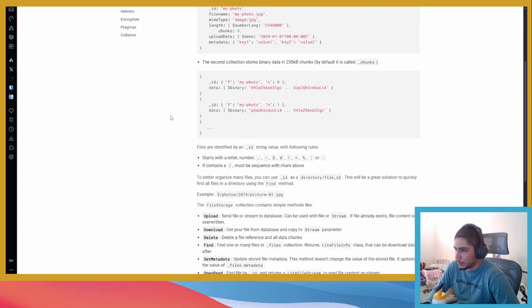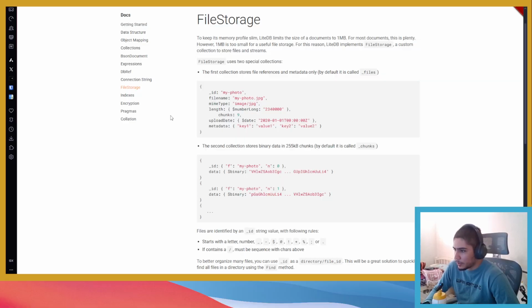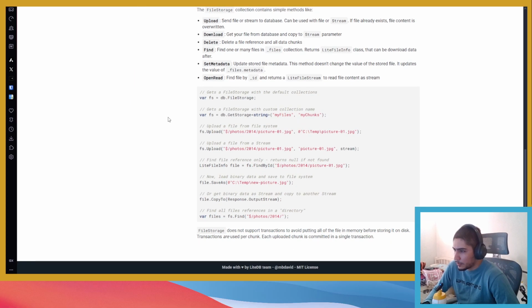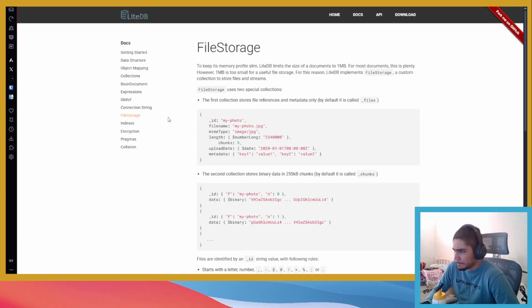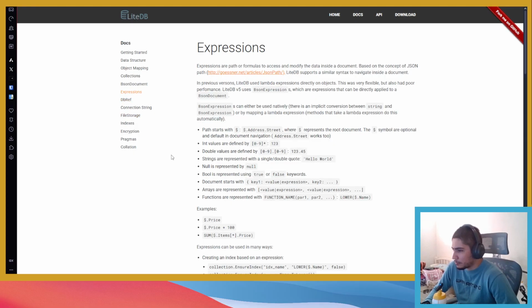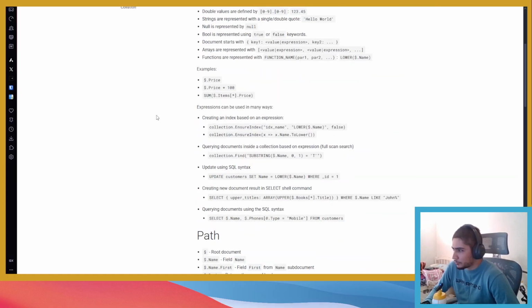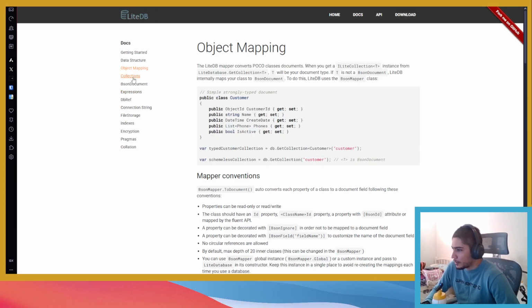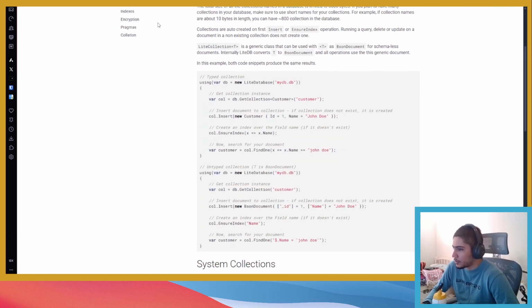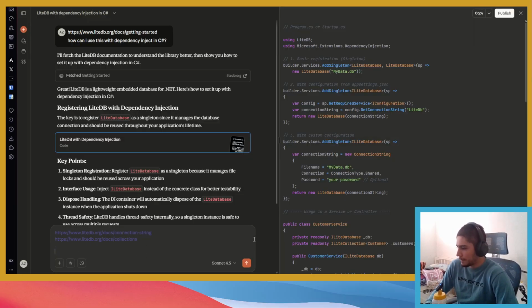Oh yeah, whoa, we can do file storage. Expressions. Collections, yep. I'll give this as one.